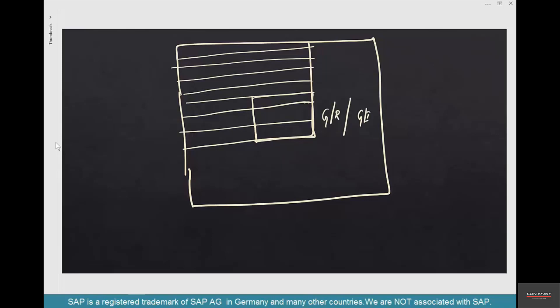In that lot or shelf, you vacate a small lot like this and dedicate this for all new goods receipts or goods issues. You're not going to do any activity of counting this step. It's all free, all blank, meaning you have emptied this particular rack and dedicated it for all new goods receipts or new goods issues that happen when you start the count. Now you have 40,000 pounds of coffee to count in these racks.